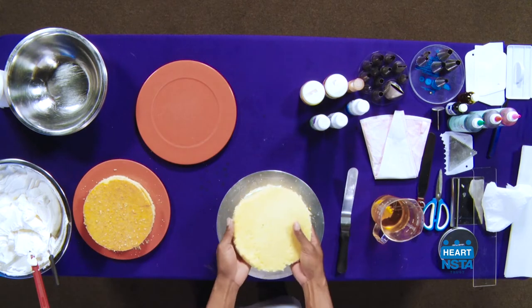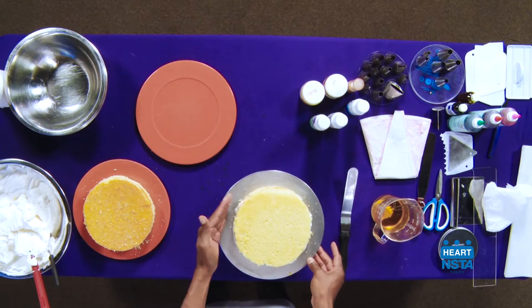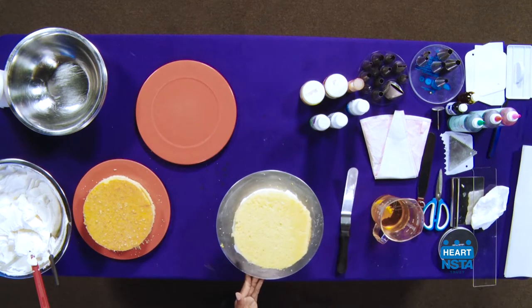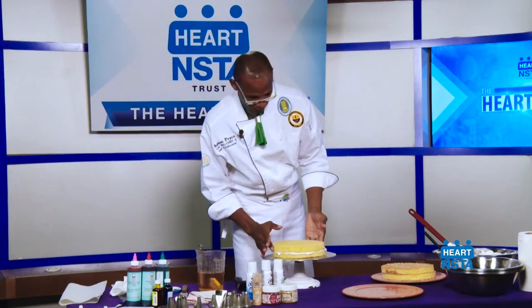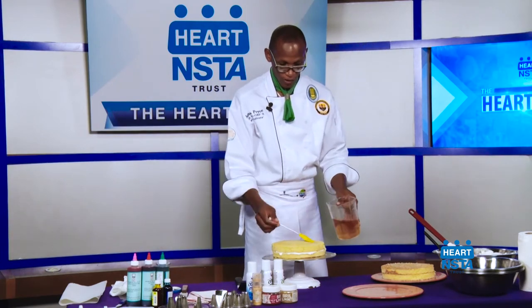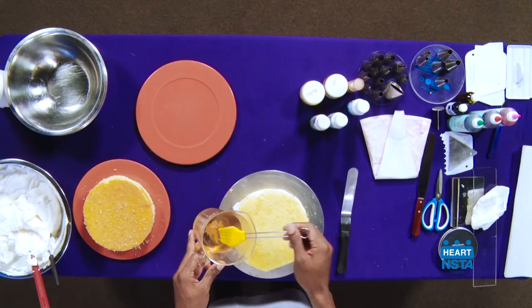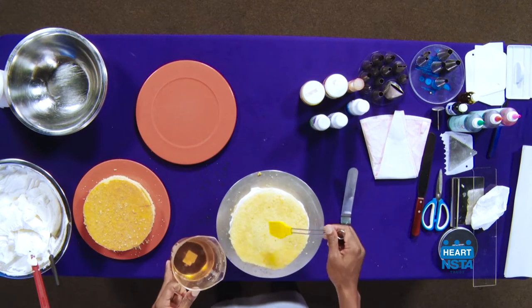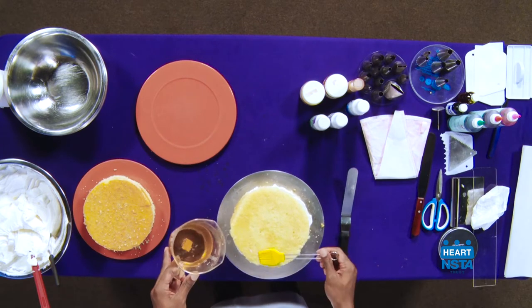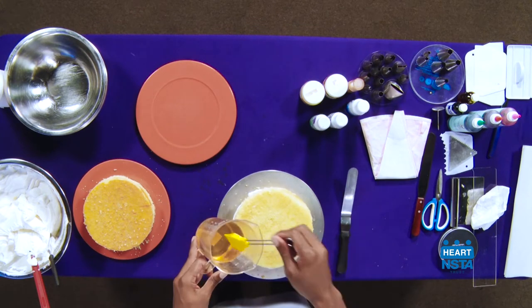Got a layer of cake right there. Make sure everything is lined up. Just peek back a little. Soak. So for every layer of cake you put down, you add a little bit of soak to it. You try to soak everywhere as much as possible. Just try to put a little bit of the liquid on every layer.